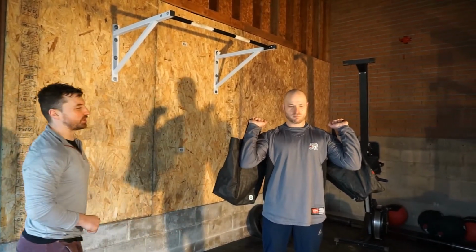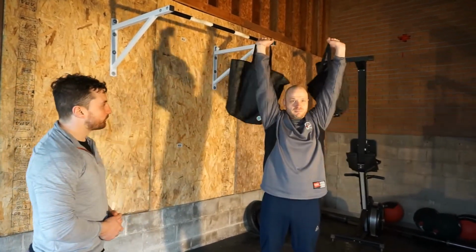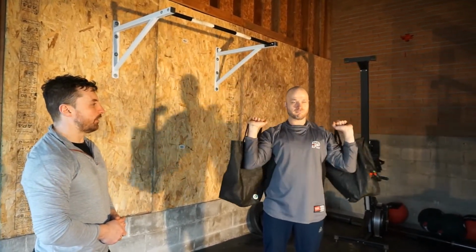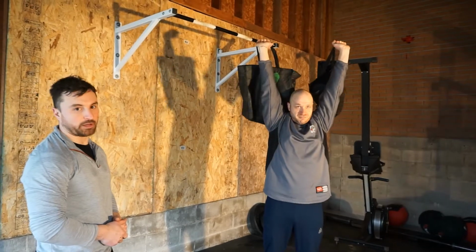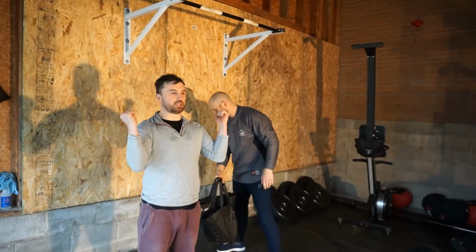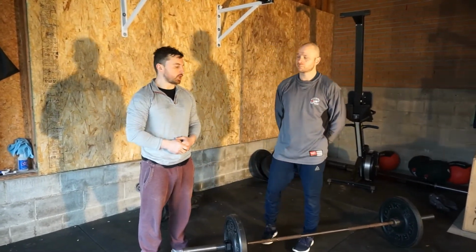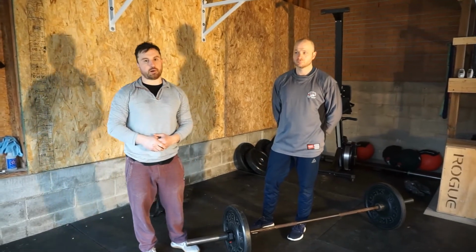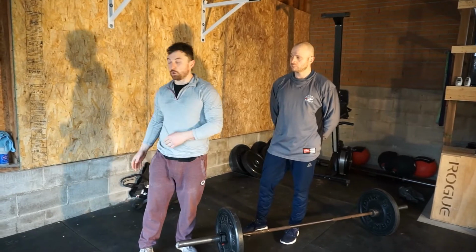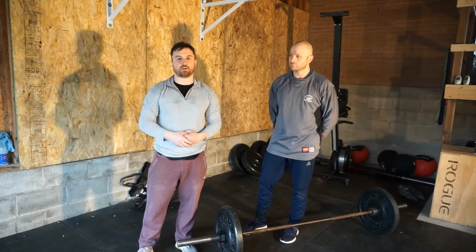All right, so we're just going to do three strict presses, 3 to 5. Same thing on the minute for 6 minutes. See how he presses pretty fast because he's just pressing that barbell, and those things are bouncing all over on him. We want to control the speed in order to maintain stability on this, all right? So try to be stable, try to be smart, and try to get some upper body strength. 3 to 5 strict press with whatever you have laying around. These tote bags are great, or grocery bags, or a couple backpacks, whatever you can get your hands on, all right?